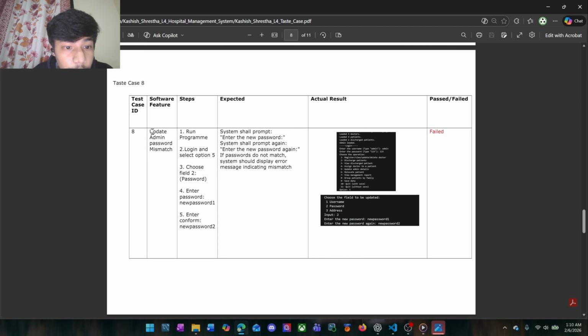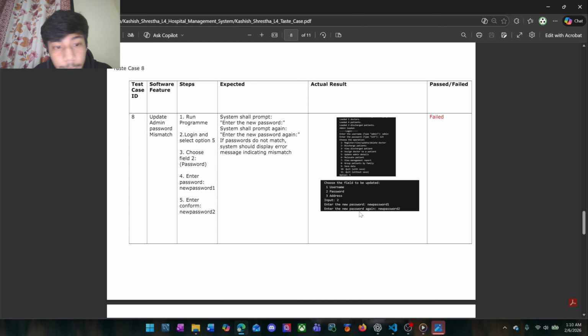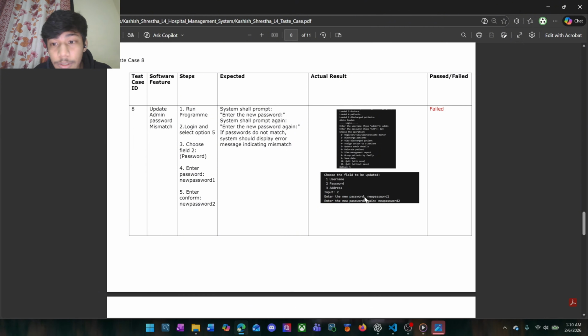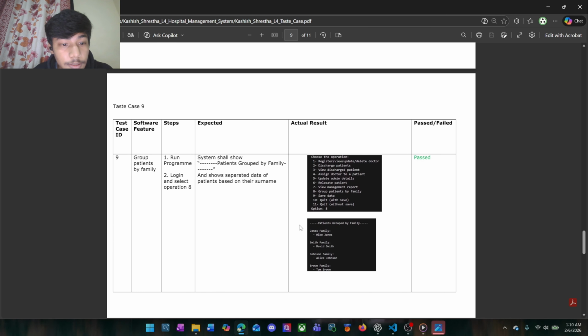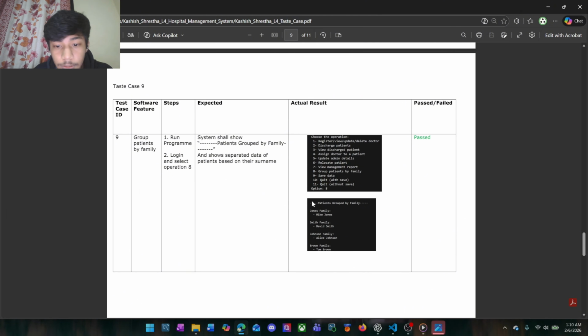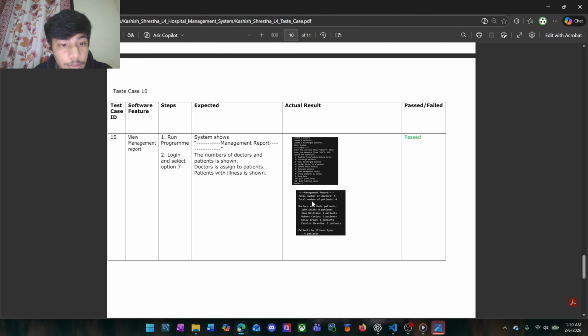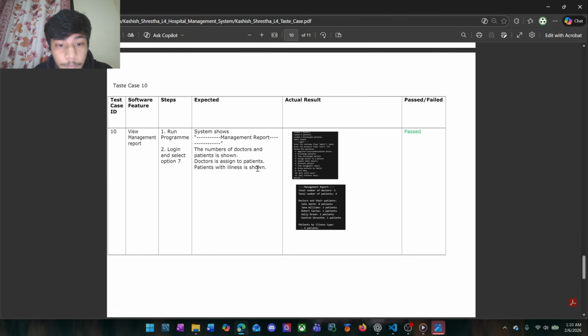The first software feature is to update the admin password, and when you give a wrong password again, then the program will show the false result. And this is for patient by group, and this is for the management report.